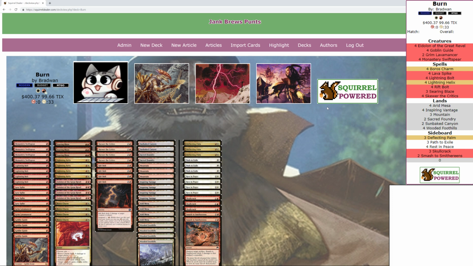My name's Bradwan and tonight we are going to be playing some Burn. It's a deck that I have in paper. It was my first entry into Legacy, and that's because Burn has always been a pretty cheap deck. Online it's 100 tix, and in paper it's 400, but a lot of that comes from Rest in Peace.